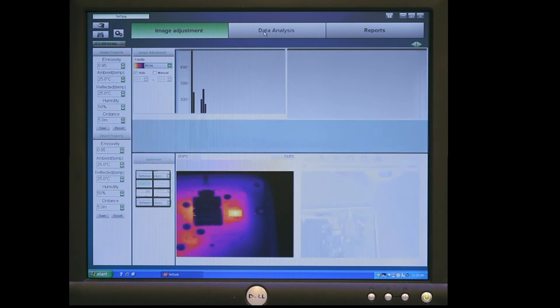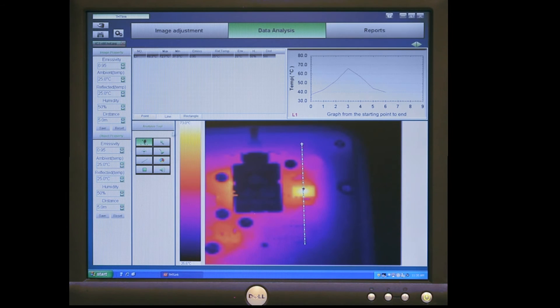If you want to, as I said earlier we were interested in the temperature of this chip. So one of the things you can do is go to data analysis. There's a number of analysis tools over here and if you mouse over them it tells you what they are. So I just wanted to get a simple thermal gradient across from one blue area to another going through the chip just to see what would happen. So I selected the line right here and just drew a line from top to bottom. And a couple of things happen. One is it gives you some numerical information right here about the line. It tells you it's line number one and what its max and min are.